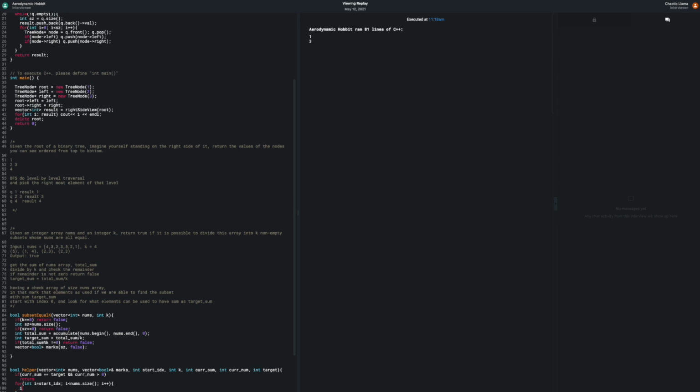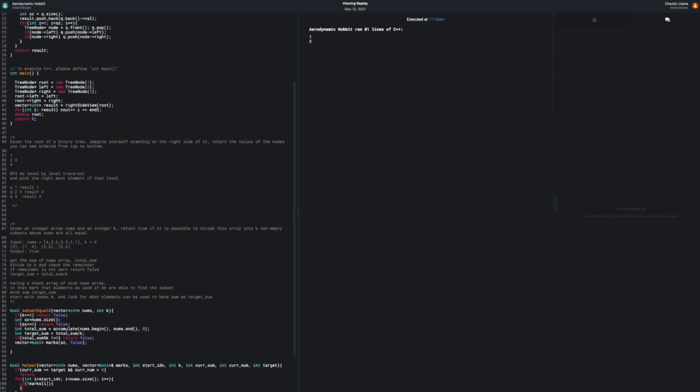Then I will check whatever index I am going to consider for the subset should not have been already marked in the marks array. So I will say if marks is false, then we can say marks at starting as true.